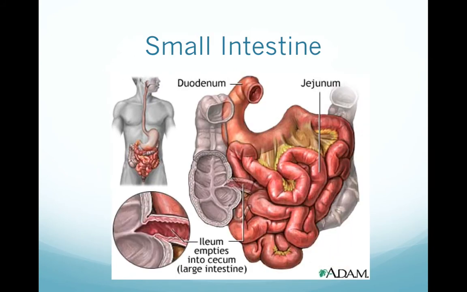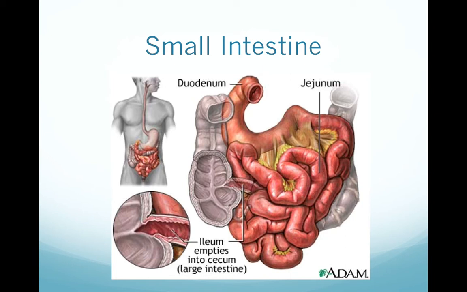The small intestine mixes the chyme with more digestive enzymes for the final breakdown of food. The small intestine is extremely long, and this is important because it allows time for nutrients to be absorbed from the food as it's passing through. The small intestine also secretes digestive hormones into the bloodstream that will encourage the absorption of the nutrients by the cells. The small intestine is divided into 3 parts.